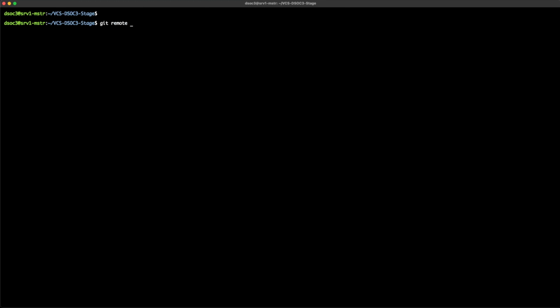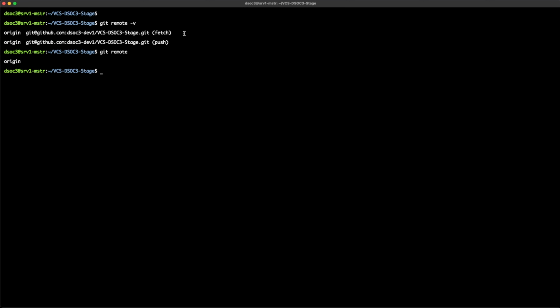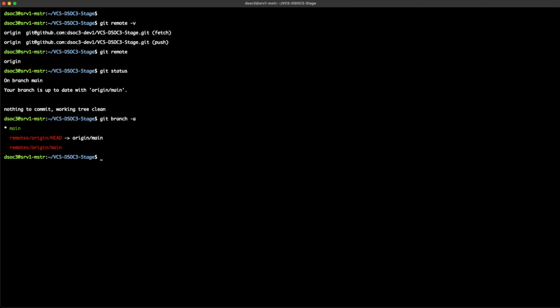There is an option git remote, git remote origin. So we know origin means this one, right? I could also see git status, and also git branch, and this time I could see the remote branch too. So this is how we see what branches are available. Here we see the entire workflow that happens in real life.